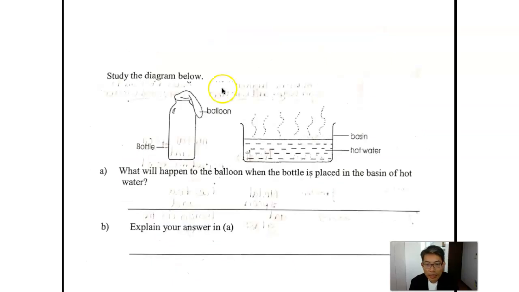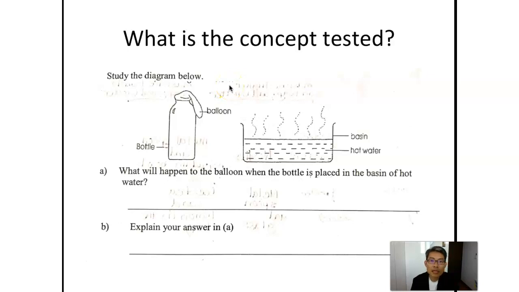Now, on to the last question we are doing. Whenever you look at a question, again, think of the concept being tested here. In this case, there are several concepts being tested. You see hot water, bottle, balloon. What will happen to the balloon when the bottle is placed in the basin of hot water?